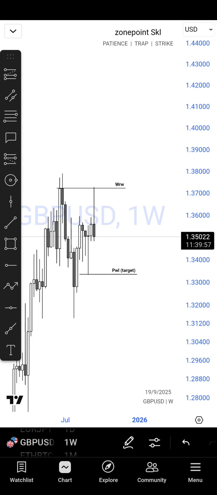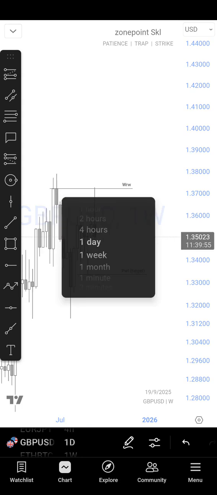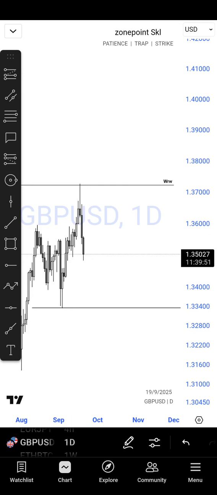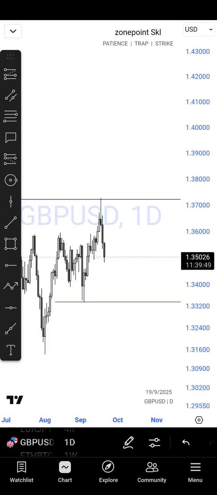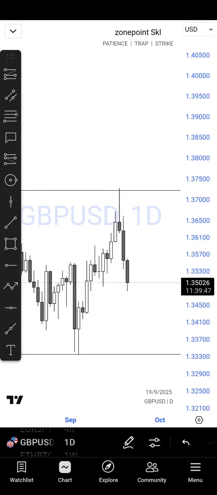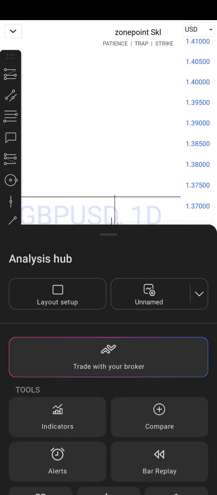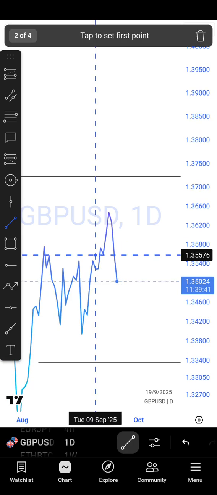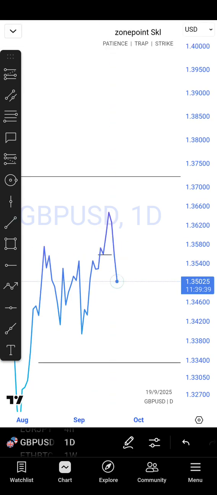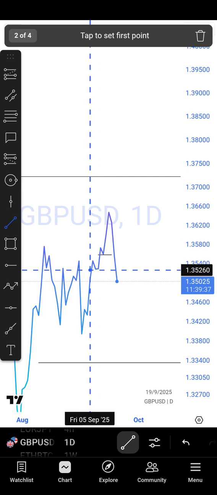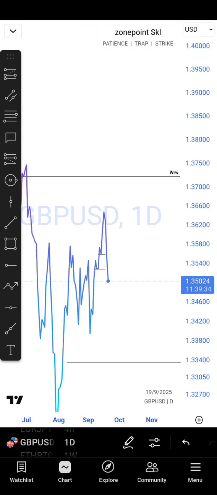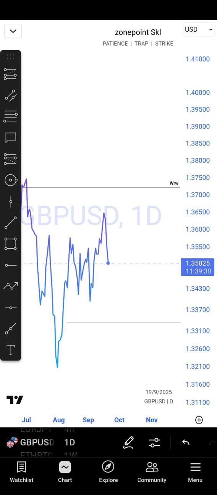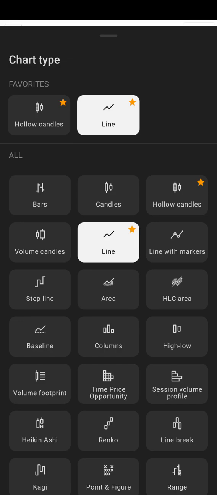Now going to our daily. Getting to our daily, we already know our weekly is what? Bearish. But to confirm the bearish, we need to have a break of structure, so a breakout rather. Okay, you can see here we have a breakout one, and we have another breakout here, two, which has already confirmed to us that it is bearish.